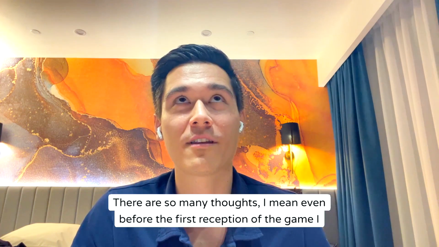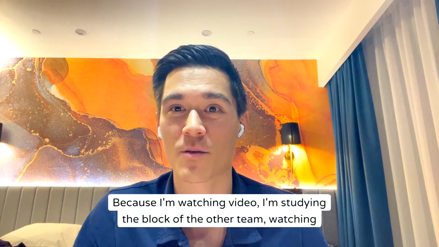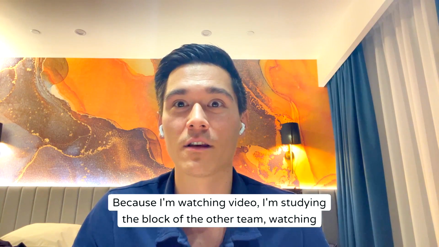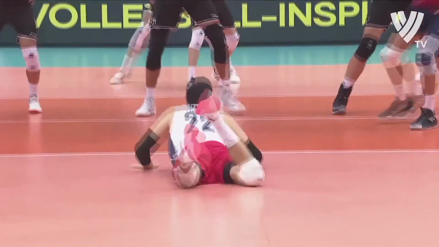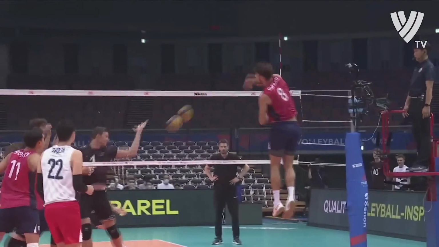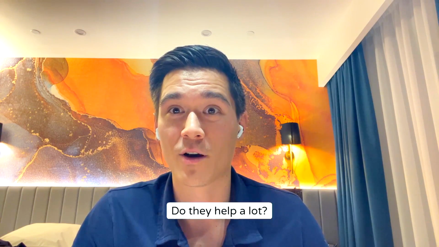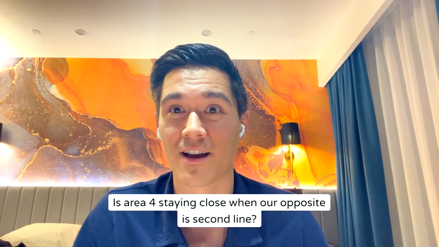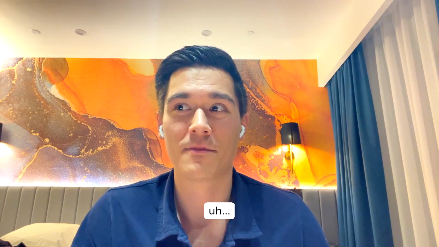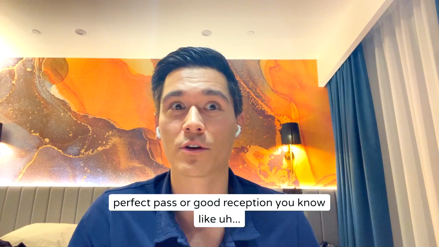There are so many thoughts. I mean, even before the first reception of the game, I already have certain plans, right? Because I'm watching video, I'm studying the block of the other team, watching different blockers, what their middle blockers are doing, what the area 4 and area 2 blockers are doing. Do they help a lot? When do they help? Are they staying close? Is area 4 staying close when our opposite is second line? Or are they always going out? Because then it just influences my decision in so many different ways, especially on a perfect pass or a good reception.